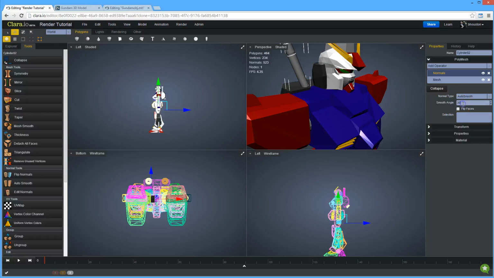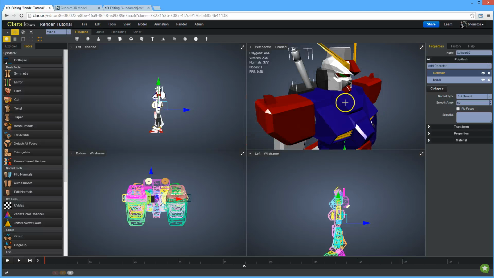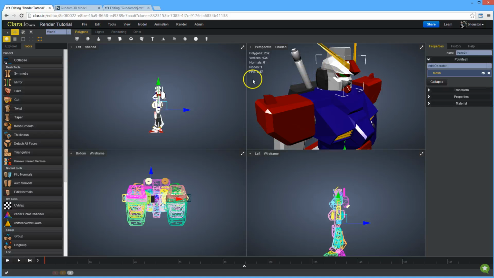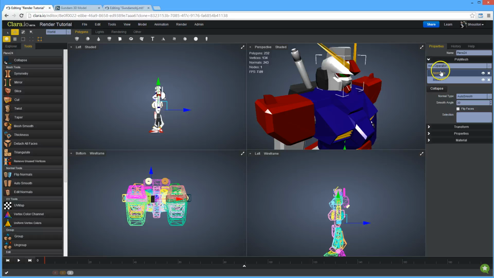I might have to adjust the parameter slightly, because I can still see a few seams here, so let's try and move that up a little bit. That actually worked. There, now it's smooth. And you can see the normals are correct. Let's try this on the helmet as well. I select the helmet, I come over here and I click Auto Smooth. That is using the normal modifier in the mode Auto Smooth, and then you can just set the normals to be the right level for what we want.